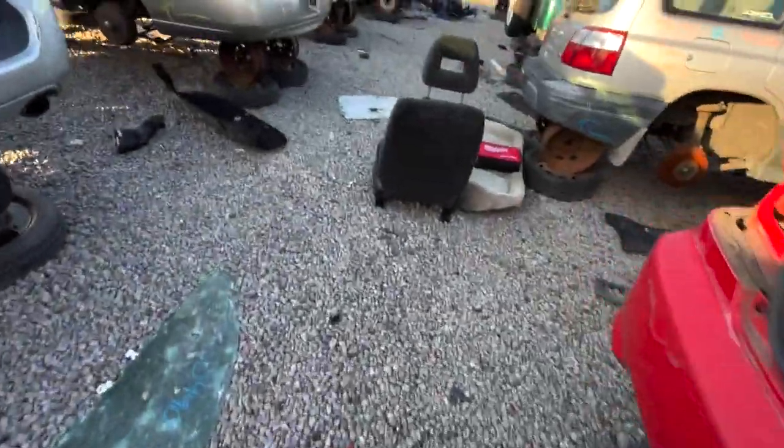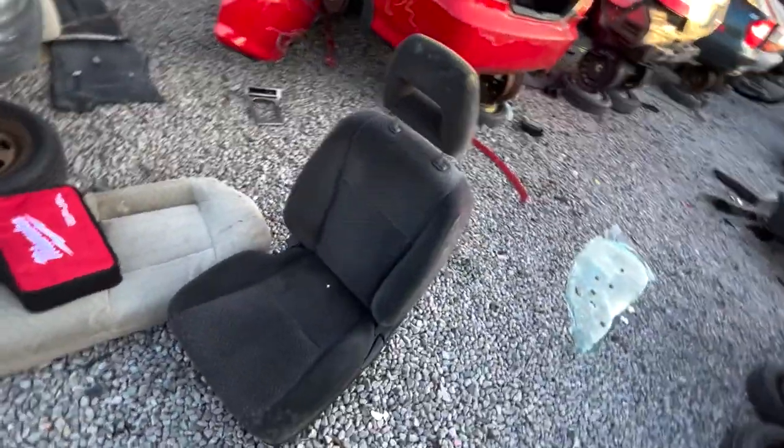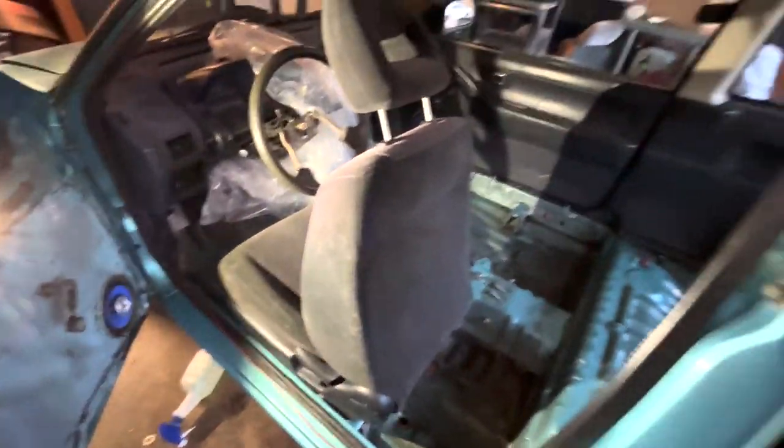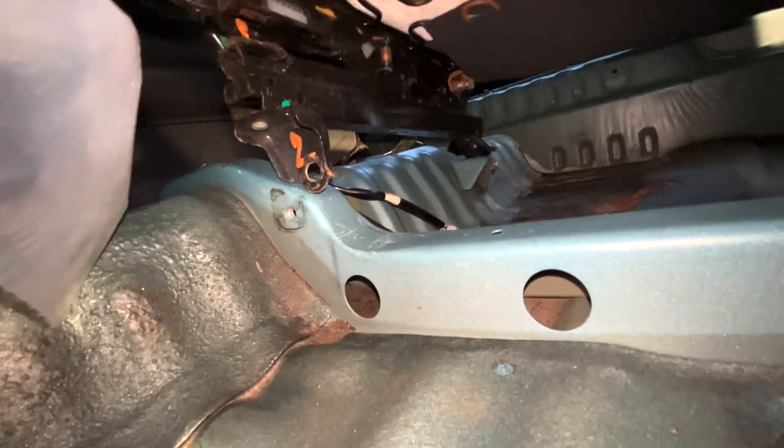Nothing got as close as this one. It's not bad looking, it's not torn up. I just threw it in and it is so darn close. I'm gonna fidget with it for a while — close, but I think I'm just gonna cut those tabs off and re-weld them back on in the proper spot.